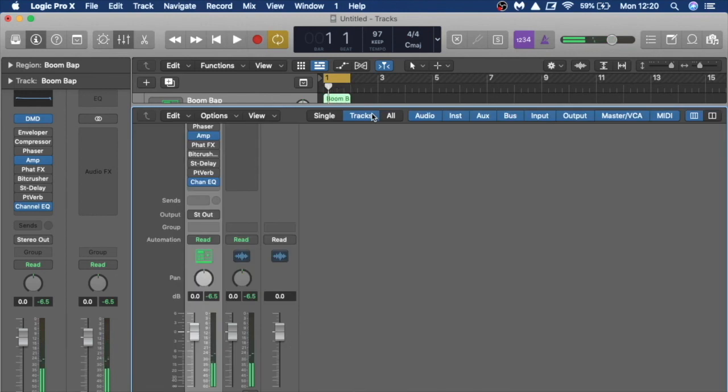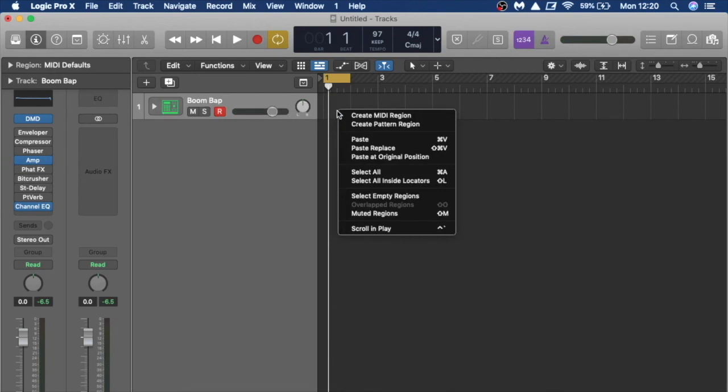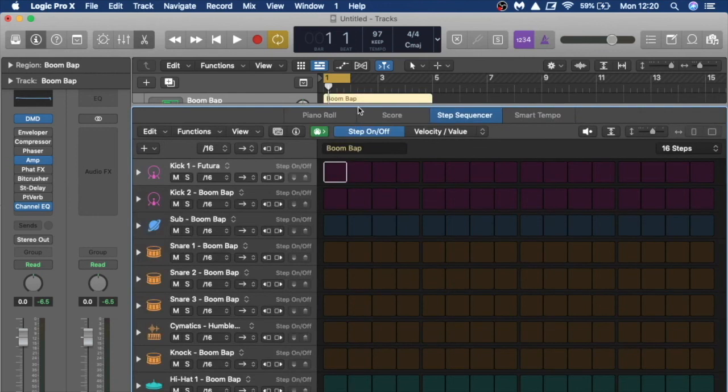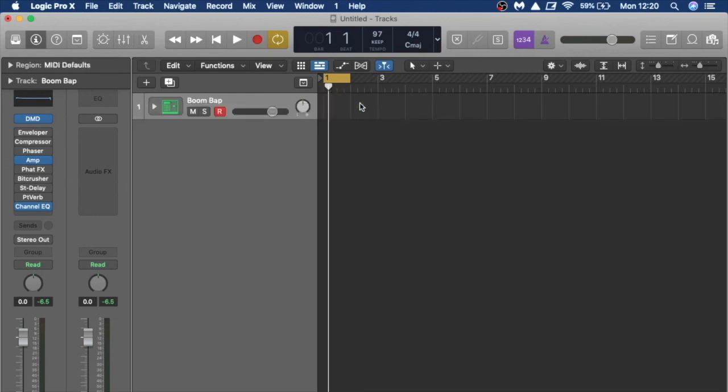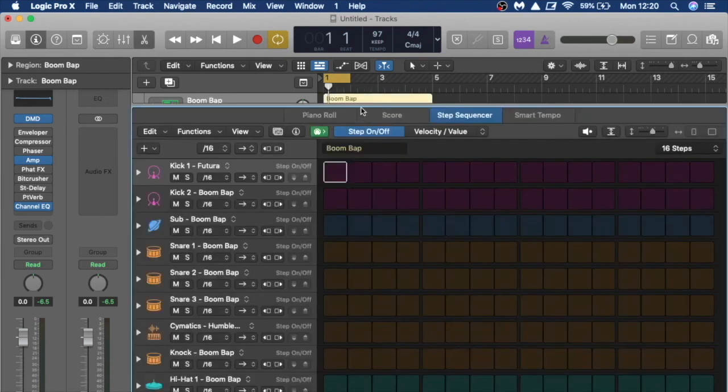Etc. A third way to do it is again something that I'm going to go into more detail in another video, but is to use Logic's new sequencer, and you get the sequencer up by right clicking in a blank area in Logic's arrangement window and creating a pattern region. And the pattern region is perfect for these kinds of drums. It's a step sequencer for 16 steps, although again you've got quite a lot of control over this, and you can try to program your kit live there.